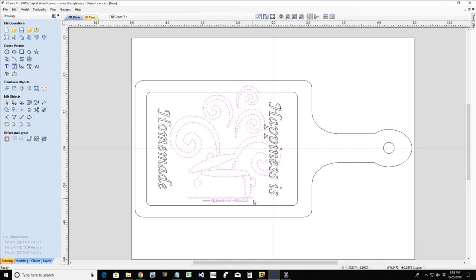I'm going to ungroup that image so I can get rid of any trash or debris, and then I want to come back and reselect that. Oops. Make sure we get everything 100% in that selection box. And I'm going to group it back together. Your group tools are under Edit Objects, Group and Ungroup. But also your keyboard shortcuts are G for group and U for ungroup. So I can hit G to group that back together.